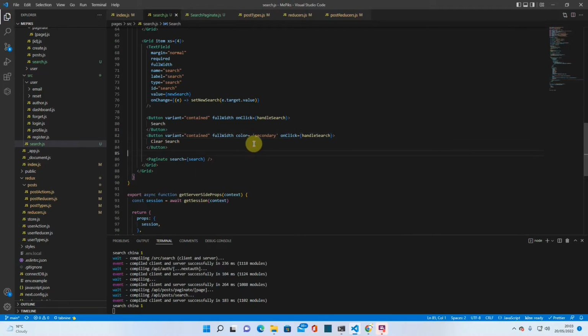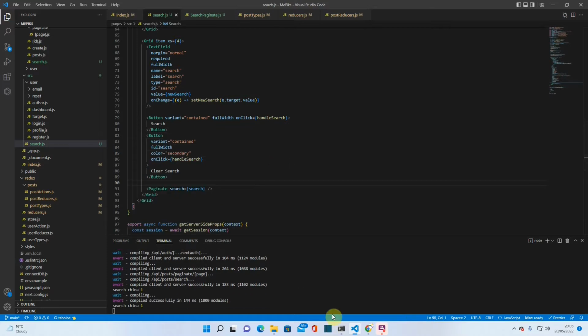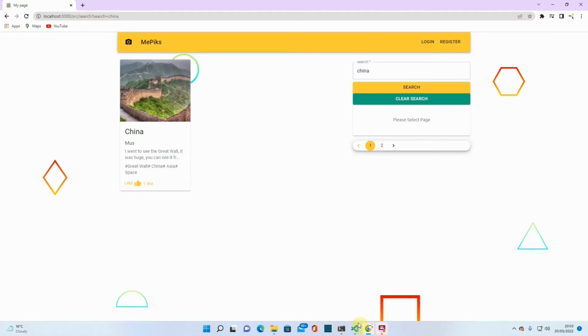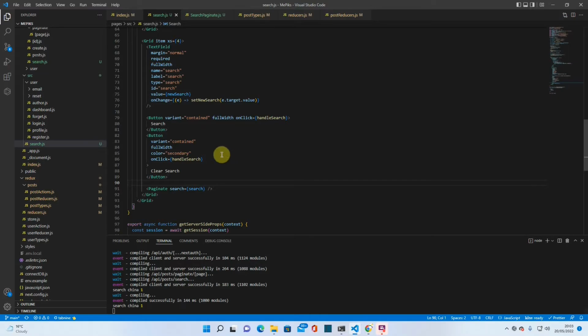Right, why is this not lining up properly? Oh, perfect. Right, let's put a little bit of margin in here.